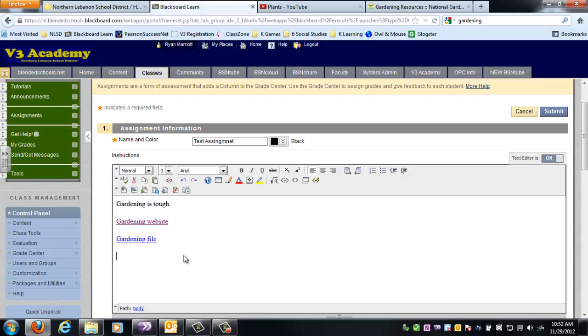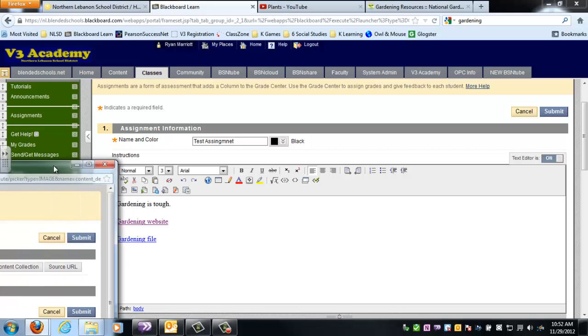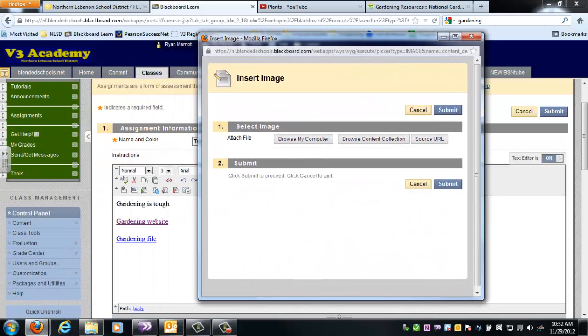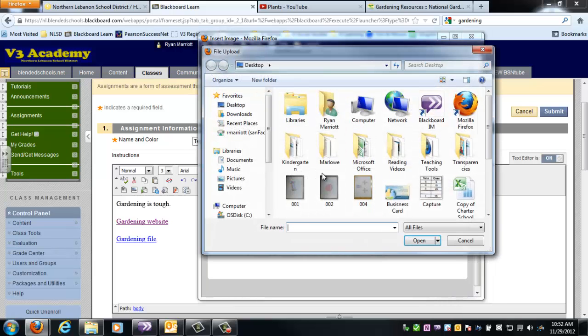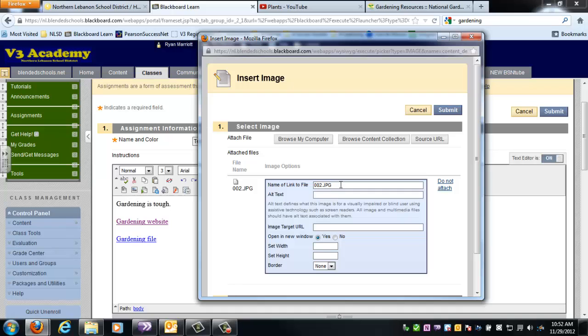You can also insert pictures right here. Click on the picture. It will bring up this page. You're going to want to browse your computer. Now I don't have any images of gardening, so I'm just going to take one of my images that I have for another course.